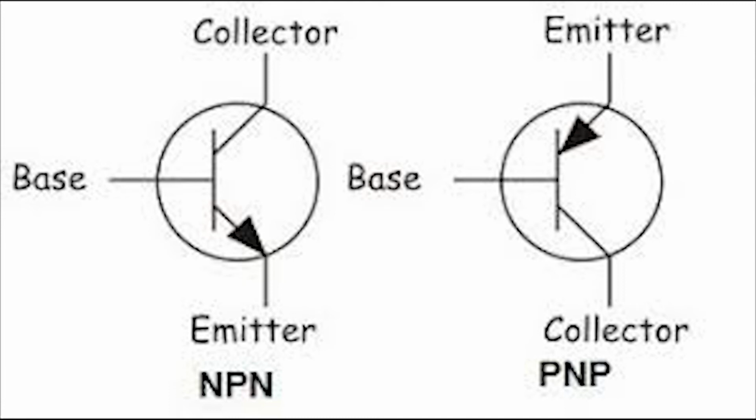The function of base, collector, and emitter. The first part, emitter, with the symbol E, emits or injects electrons into the base. The middle part, base, with the symbol B, controls the current flow through the circuit. The third part, collector, with the symbol C, collects electrons from the base for use in the circuit.